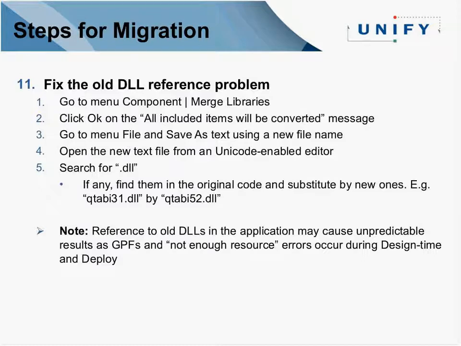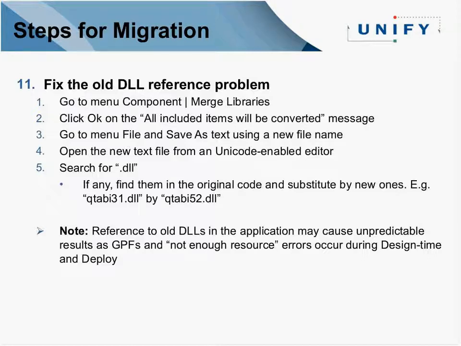So let's say, for instance, you have this merged outline that you saved as text, and you want to open it from Notepad. Open it from Notepad and just do a search for .dll. If you find any references to old TD DLLs, for instance, if you're using Quick Tabs and you find a reference to qtabI31.dll, you know there's a problem with your code.